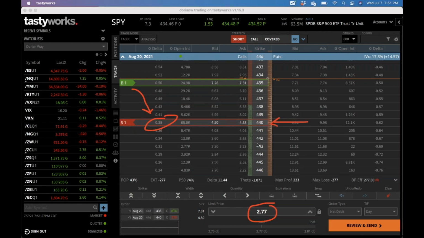So what I would do is, if I bought this call spread and it hits this 440, I'm out of it 100% of the time. I'm taking my profits and running. But even if I'm up $100, I would most likely take my profits and run, because I paid 277. It's now trading for 377, so I can ring the register and win $100. You minus the 277, everyone, and that means I make $100.